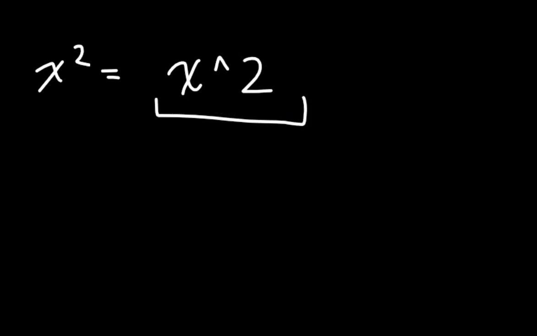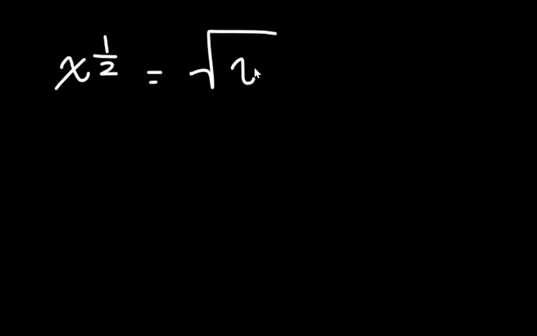Right, so now that we got that out of the way, let's talk about square roots. You don't really need to know what a square root is right now. We'll learn that in the next chapter, but all you need to know is that a fraction exponent is a root. Taking something to a fraction requires roots. So what does this mean? For example, if we have x to the 1/2, it's equal to the square root of x.